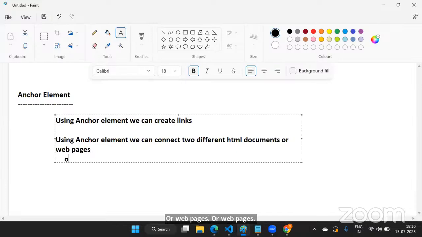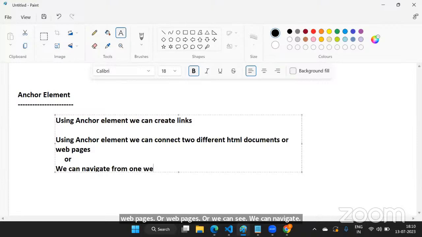Or we can say we can navigate from one web page to another web page.